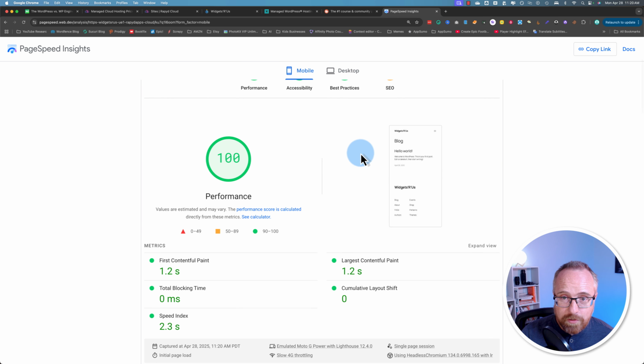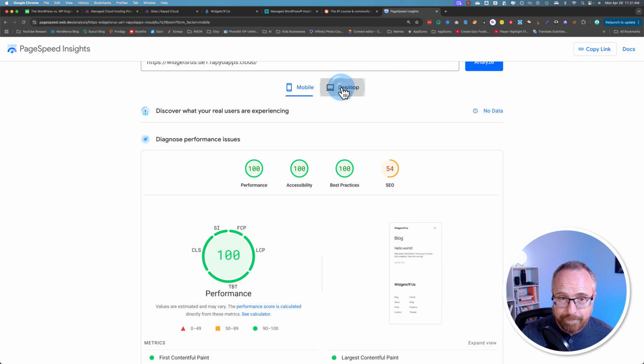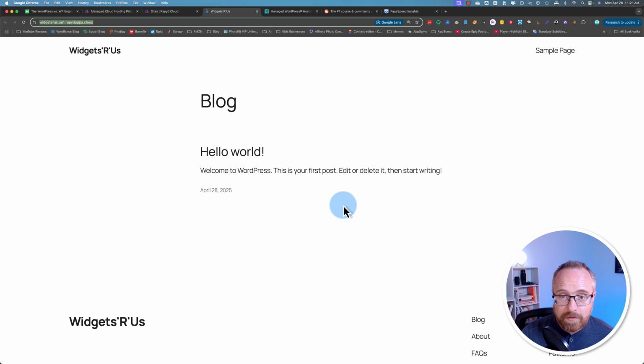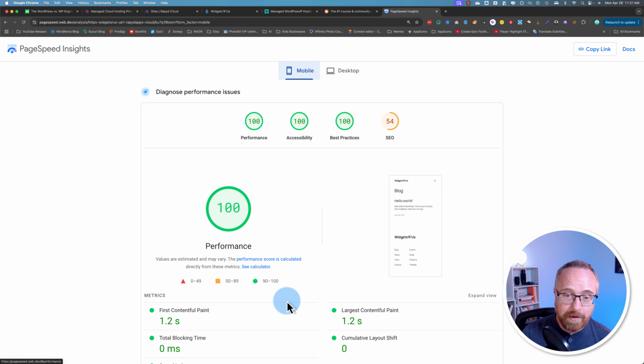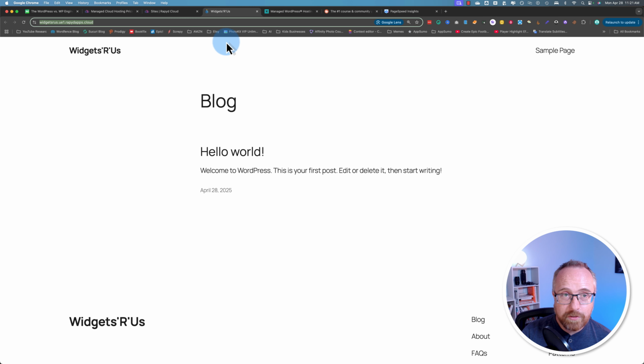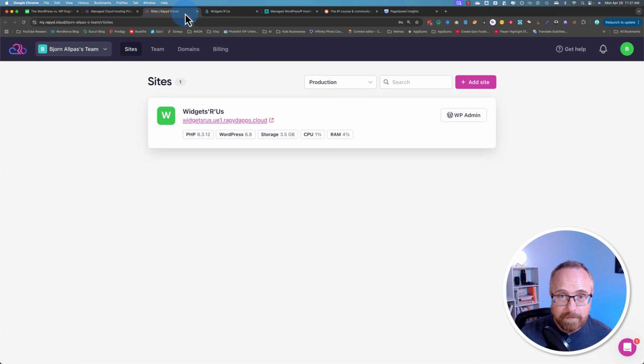So out of the box, we're sitting at 100% on mobile, 100% on desktop. And again, it's super boring. But you know what? If a website looks like this, but it has the solution to what I need, I don't care that it looks like that. Honestly, I really don't. There's lots of websites, especially in the tech space, that are super minimal and they load super fast. This guy at 100 out of the box. What can we improve on? Not much. Eliminate render blocking resources. We could save 0 milliseconds. Super. Okay, so let's install a theme and make this site look nice, and then see how that changes our page speed.